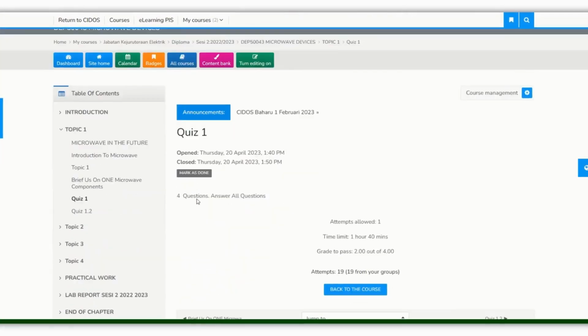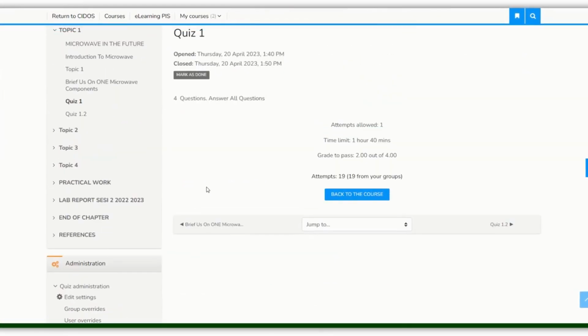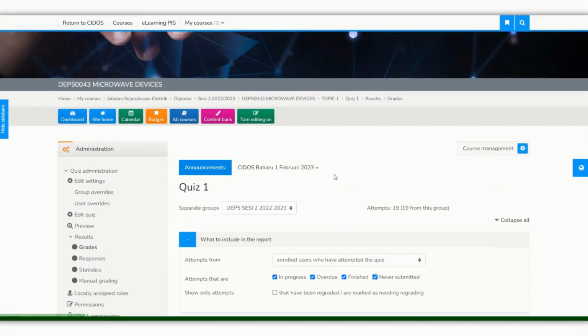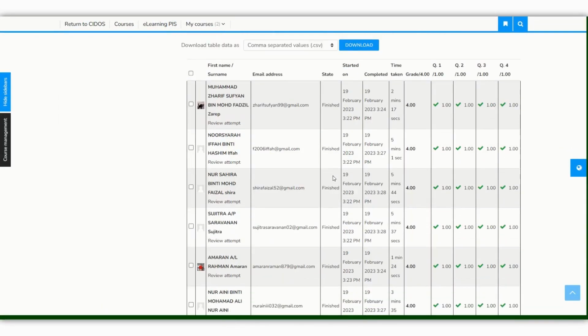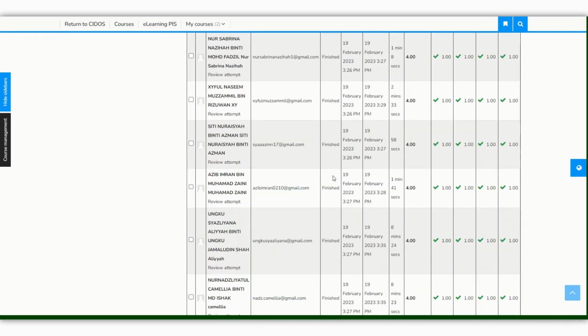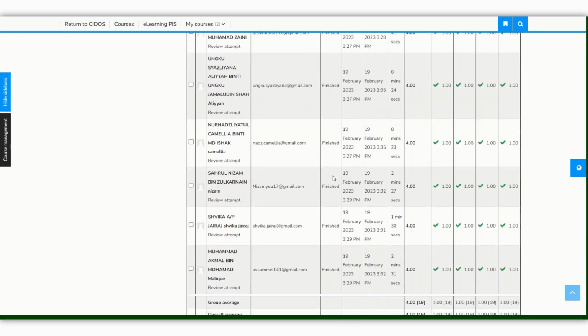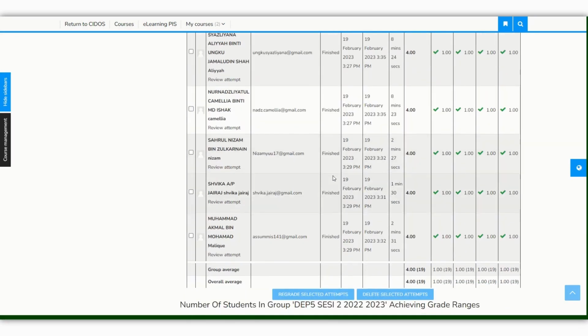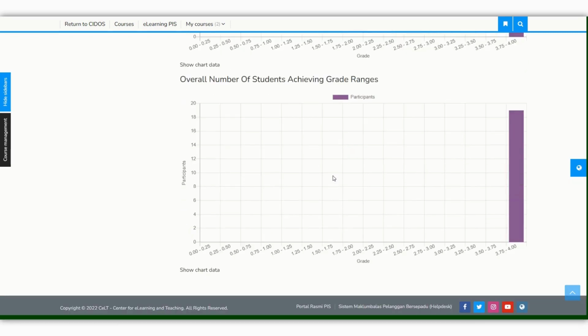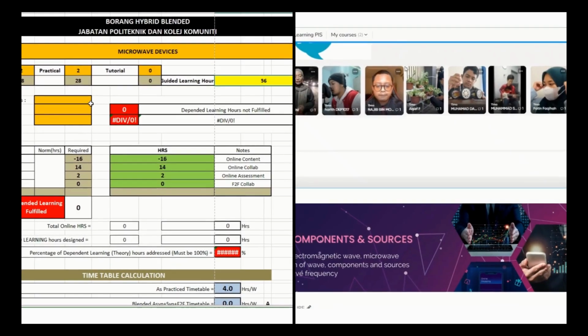One of the most valuable features of the LMS is its capability to track student progress. I can view their quiz scores, assignment submission, and overall engagement with the course. This enables me to identify students who may be struggling and offer timely support. As part of this plan, I have included 3 quizzes at the end of each topic to assess their understanding of the respective topics.